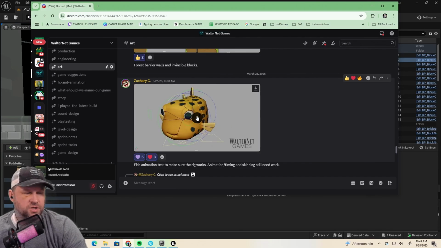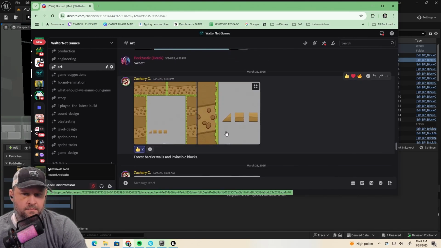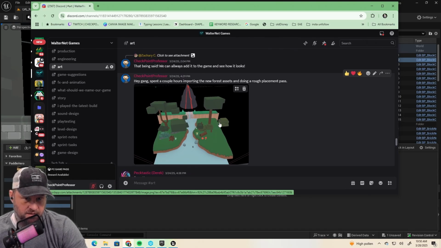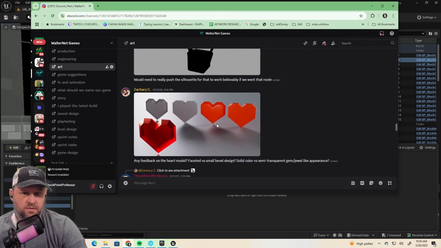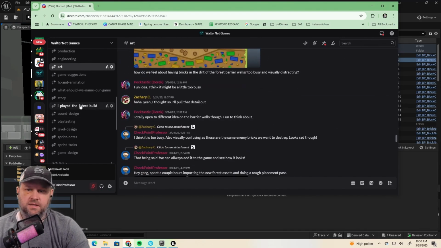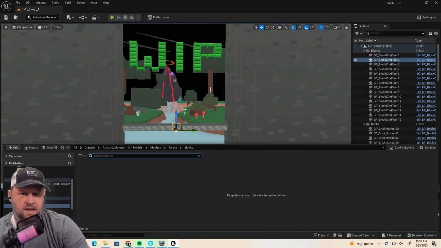Here's a little animation test for the fish. Super cute. So that'll be jumping in and out of the water. I love the blocky shape and those googly eyes on it. Here's the barriers I was talking about. And the invincible blocks. Yes, we're adding invincible blocks to the game. That's perfect. This was the last update on the forest and some other block things. The heart models will be changing too. This is great. Great stuff. In the meantime, I could add some more blocks in here, but I'm not going to. I'm going to leave it as is.